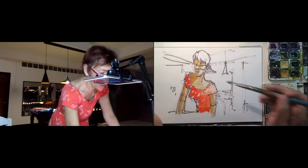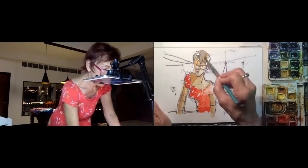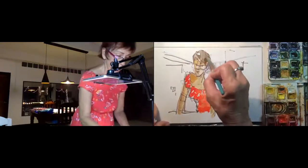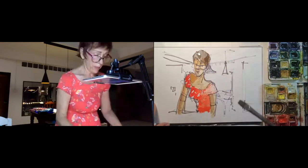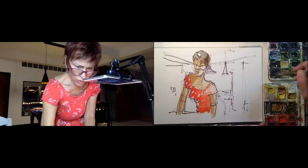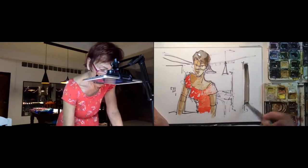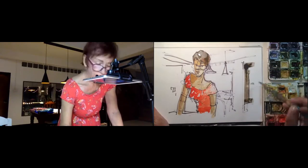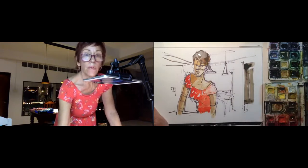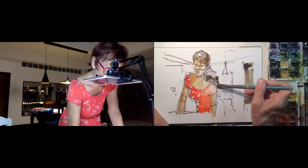Again, this is the speed version. Good. I know it looks a little shiny in this light. I'll be sure and post the finished product when I'm done. Okay, that's good. And then while I got this brown going, I might as well use it. I made a darker version right away, and then let's get that in there. We got a doorway. Just going to create some texture with it. Okay, back here. Oh yeah, right on the side of my neck.